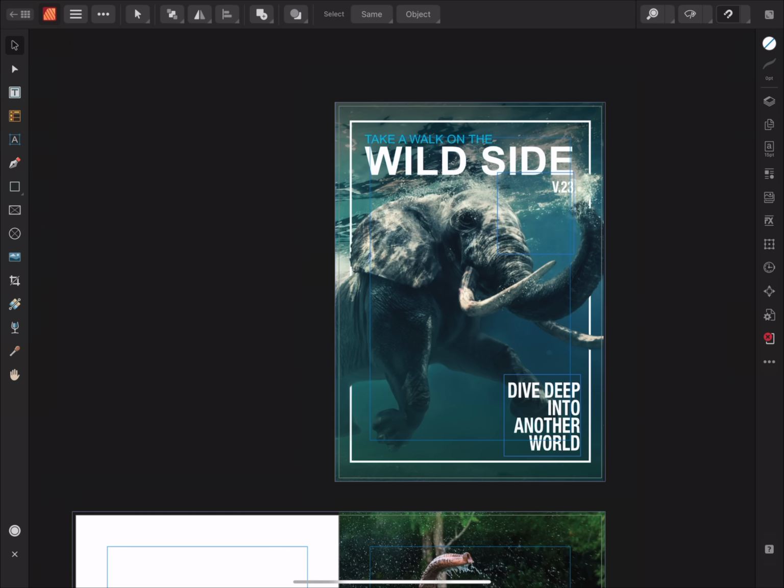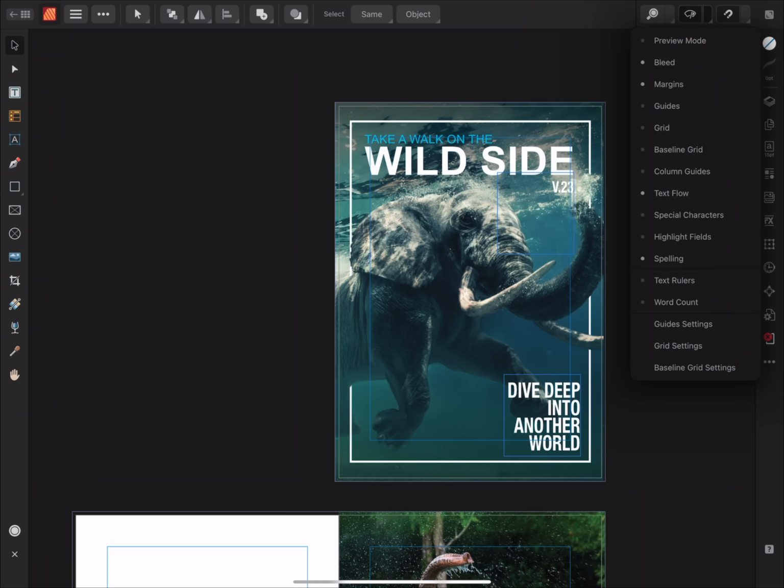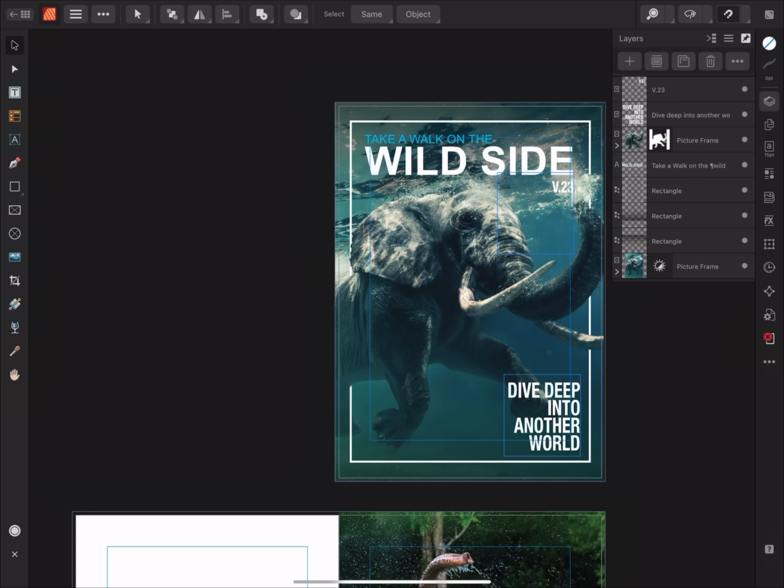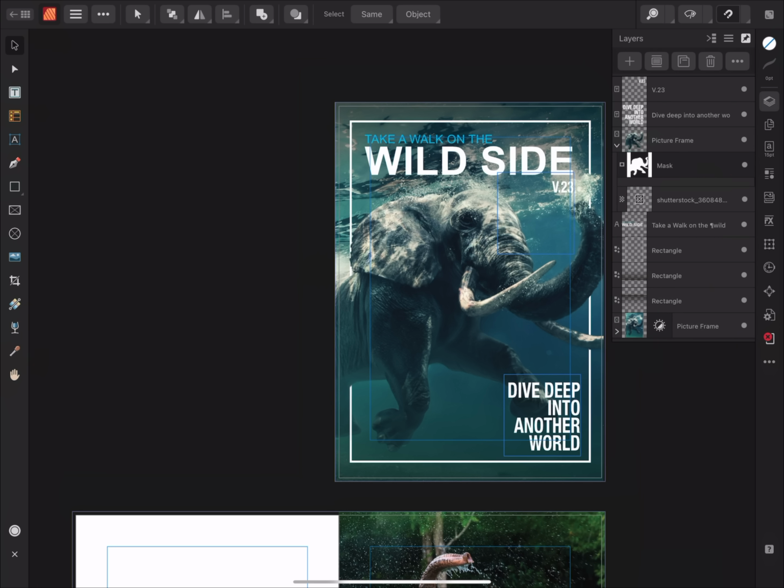Always present to the side of the context toolbar are viewing options, preview and guides, and snapping, now with snapping options. The Layers panel has been given a lot of new functionality. In V2, it has clearer drop zones for reordering, masking and clipping, and new icons to denote the layer types like frame text, picture frames, shapes, and pixel layers, and so on.